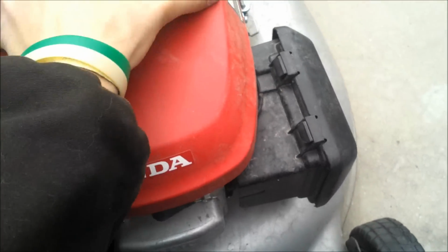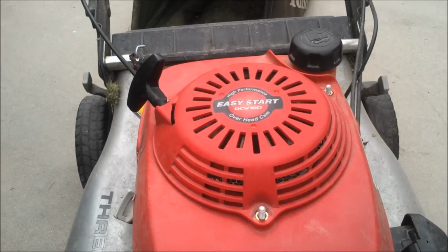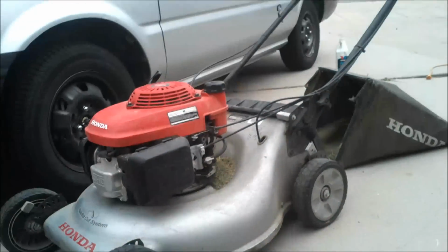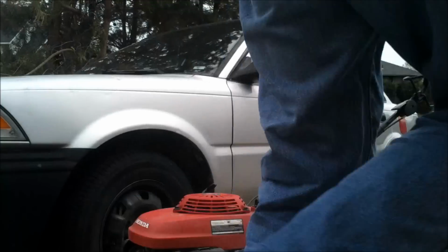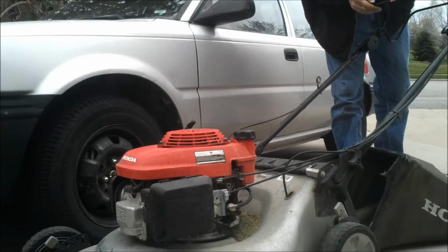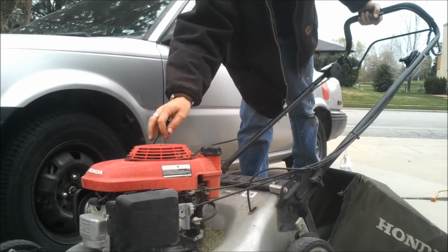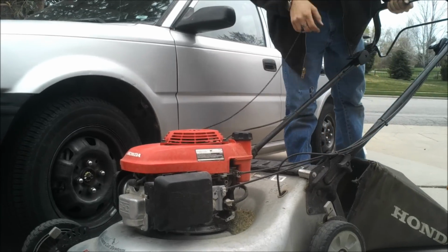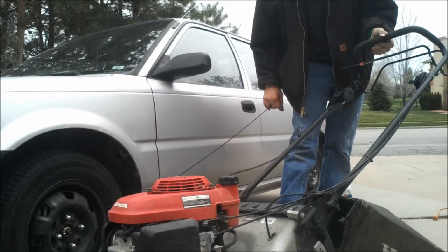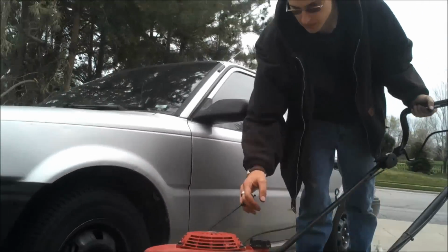So all we need to do is throw the bolts back on, and we'll see what we get out of her. Alrighty, so I'm gonna see if we can get her to start now. Choke. Let's see. Brake control. Not sure if we need anything. I'll figure this one out.